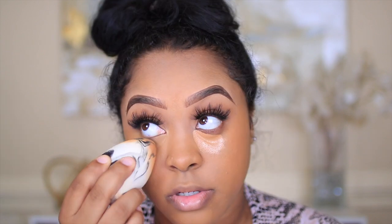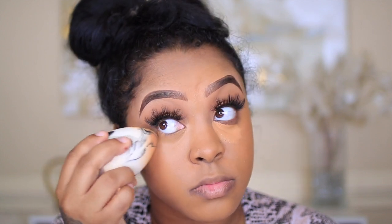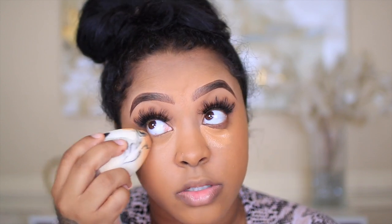So of course you want to take it all the way up into your inner corner area. Doing that really makes your eyes pop. It does make a huge difference. And I'm just going to blend it out. Bring it all the way out. Don't forget that outer corner as well.